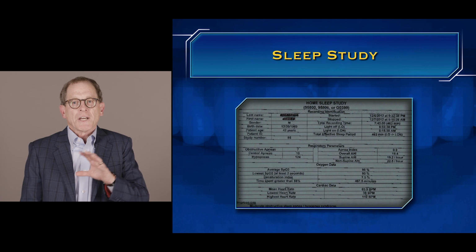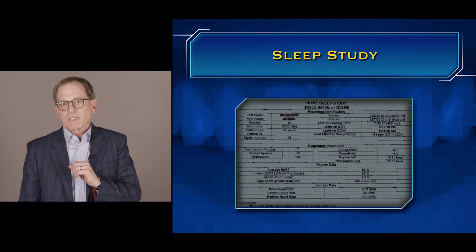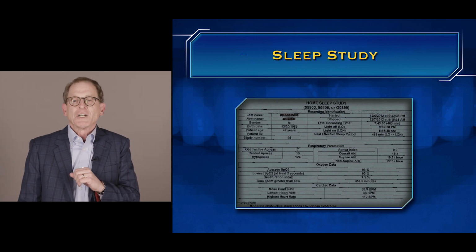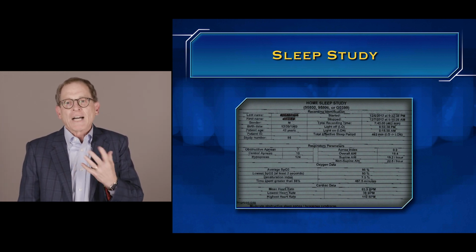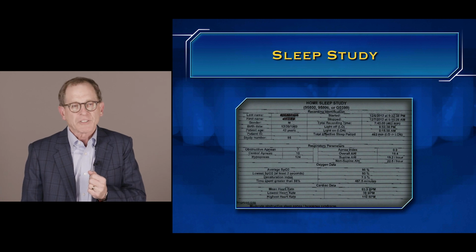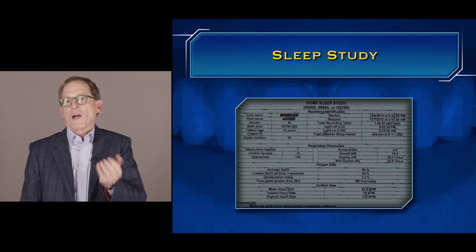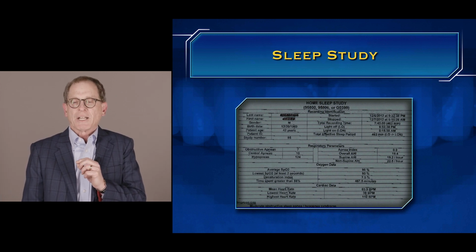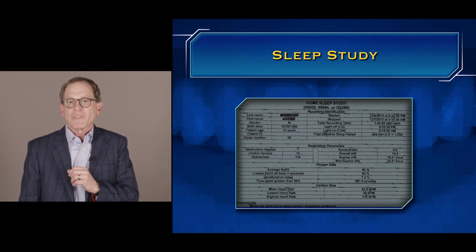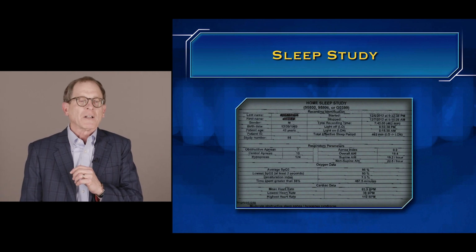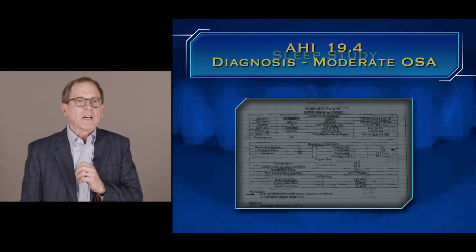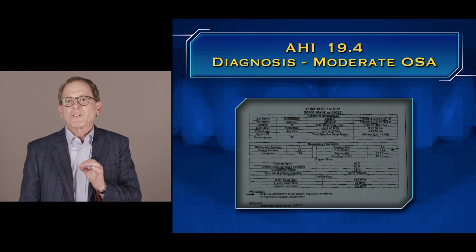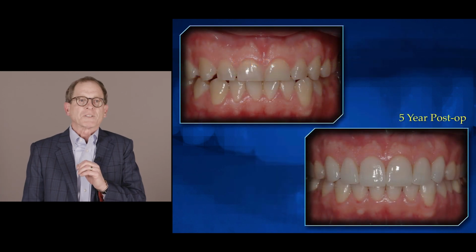Well, in Oscar's case, the last step was to get a sleep study done. But the reason it was the last step instead of the first step is because when I was treating Oscar, my consciousness to the need to pay attention to sleep-disordered breathing was just being aroused. And so when I started Oscar, I didn't really think about ordering a sleep study and didn't know until the end of treatment that it was something I should have done at the start. So at the end of the treatment, we ordered a sleep study, and in fact, Oscar does have moderate obstructive sleep apnea. So that turned out to be a very important part of Oscar's treatment.